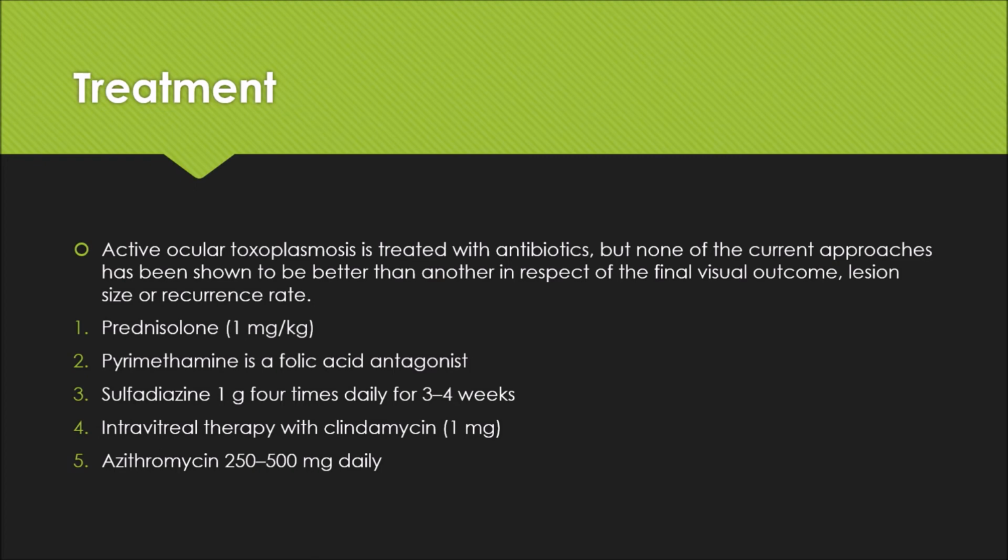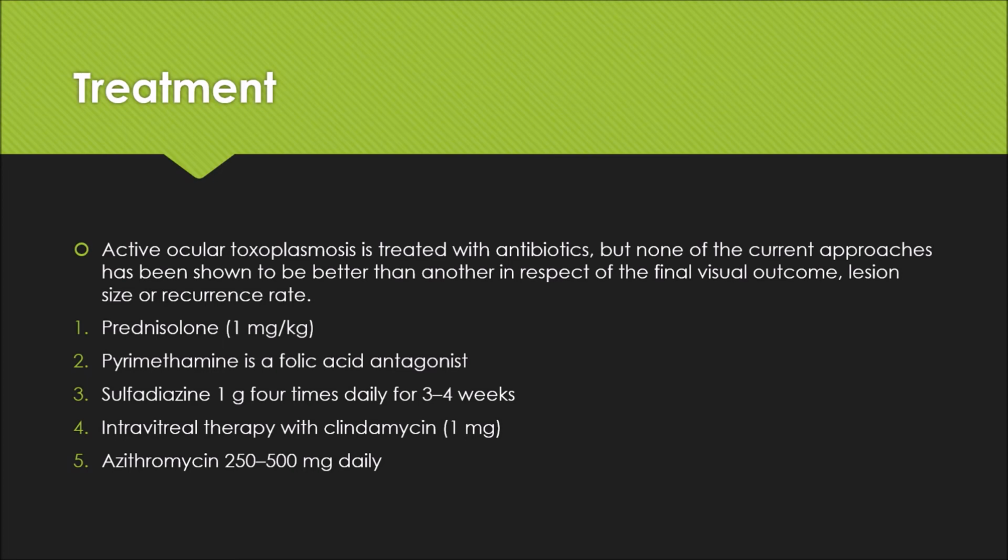Next is the pyrimethamine, which is a folic acid antagonist that is believed to be highly effective. It is administered as a loading dose of 75 to 100 milligrams for 1 to 2 days, followed by 25 to 50 milligrams daily for 4 weeks, in combination with oral folinic acid and not folic acid, 5 milligrams 3 times a day, 3 times a week, to retard thrombocytopenia, leukopenia, and folate deficiency. Weekly blood counts should be performed in acquired immunodeficiency syndrome, which is AIDS.